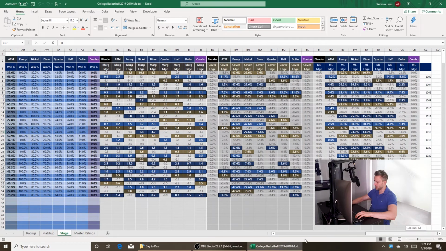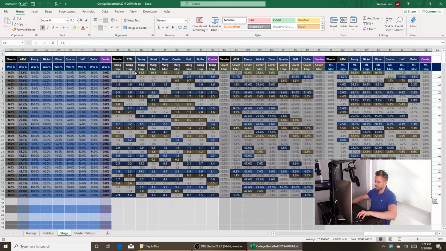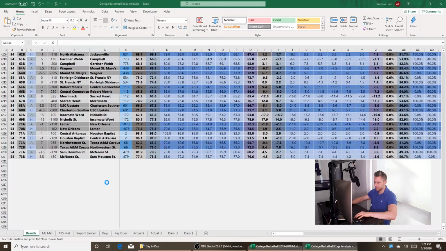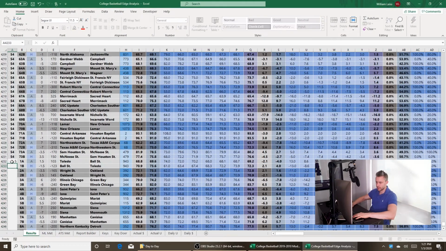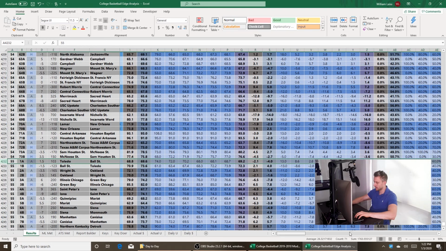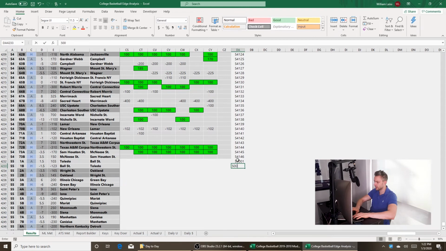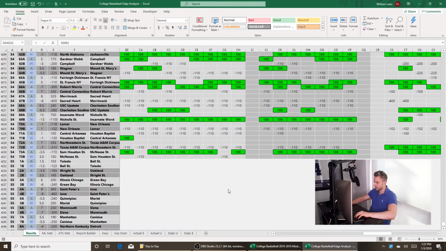All right, so now with that being done, I can copy and paste this, and I'm going to open up the edge analysis file again. So I'm going to copy and paste these into here, and day 55 down, and then I also add the ID number, just so if I want to sort it chronologically in the future, I can. So I can close the model file and come back into here.